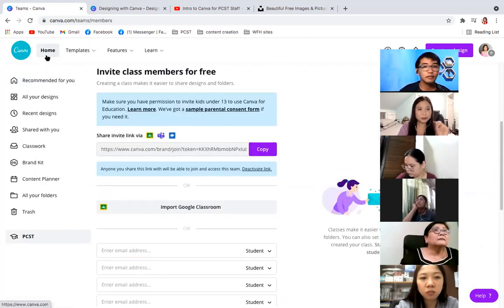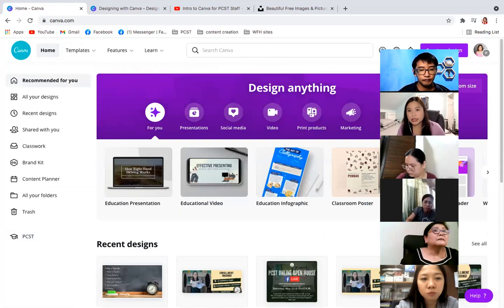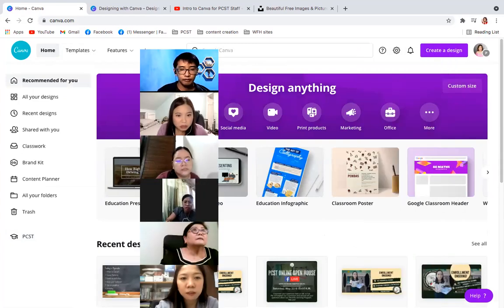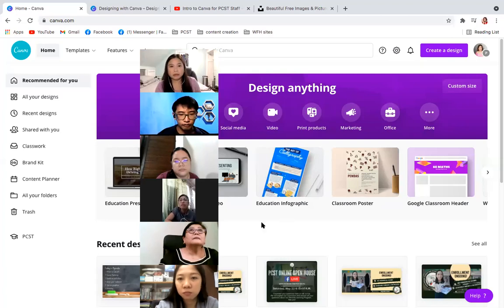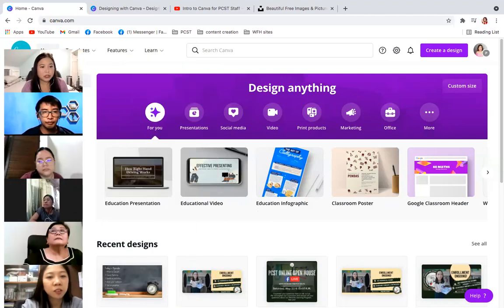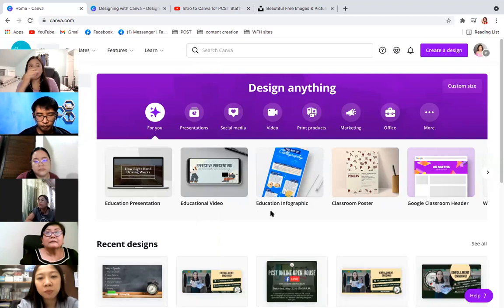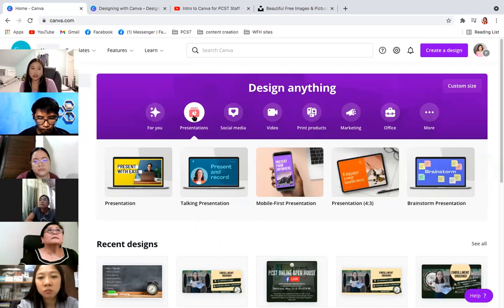Okay, so, okay, this is what it looks like, and you could see here the different types of things that you can do. So meron tayong, ito suggested lang, there's presentations. This is equivalent to, ano tawag dito? Yung PowerPoint or Google presentation. Same thing. Ito po yan.